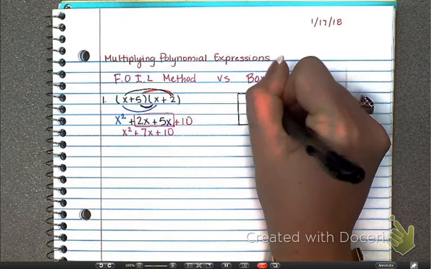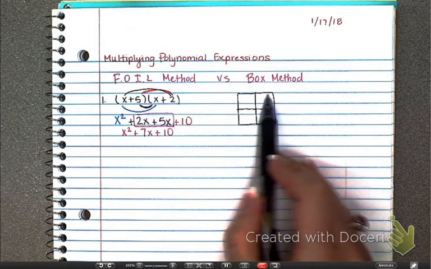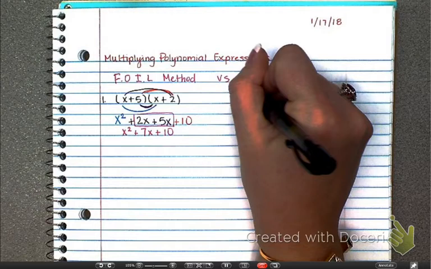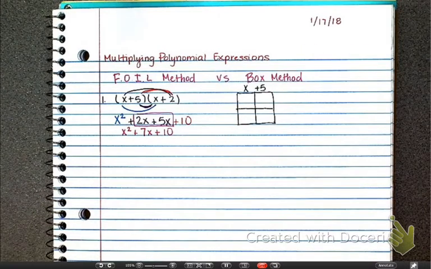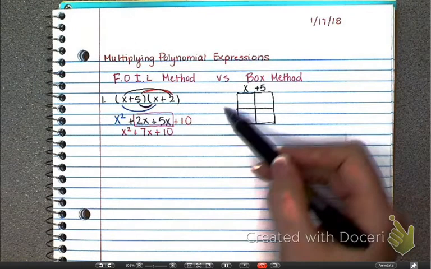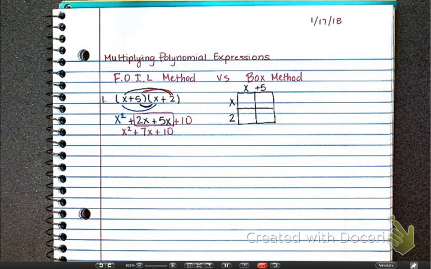that has 2 columns and 2 rows. Along the top of the box, I'm going to put my first term, x, and then technically a positive 5. You don't have to write the plus, but you can. You do need to write negatives, though. Down the side of the box, I'm going to do my x plus 2. Again, this is going to be helpful when we look at a trinomial versus a trinomial.